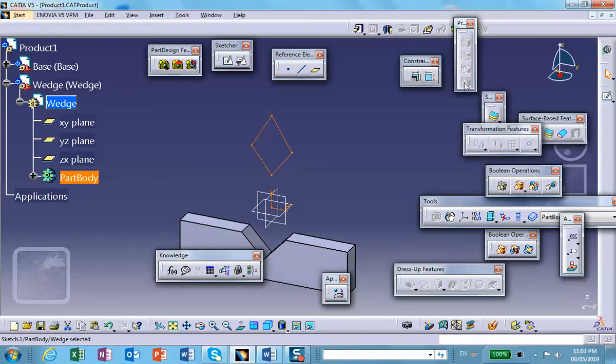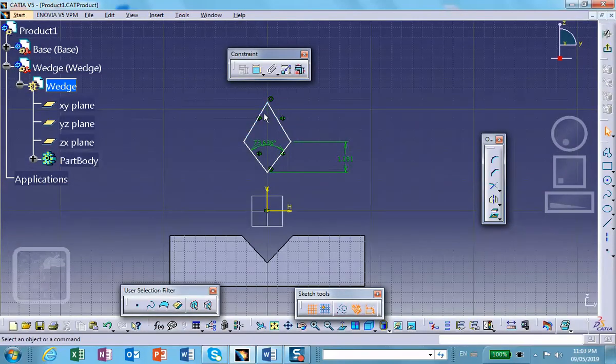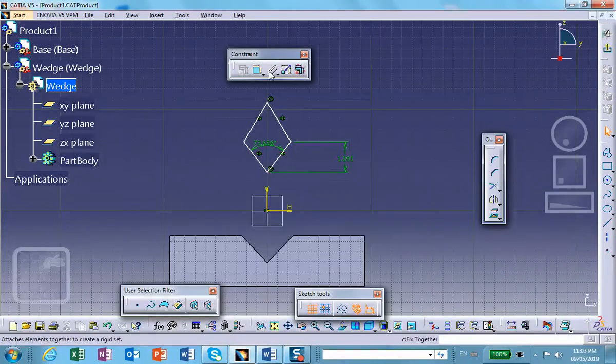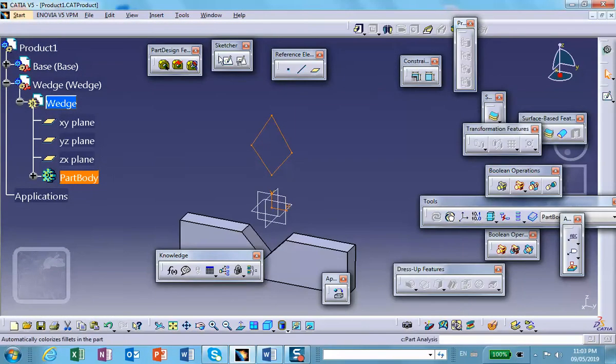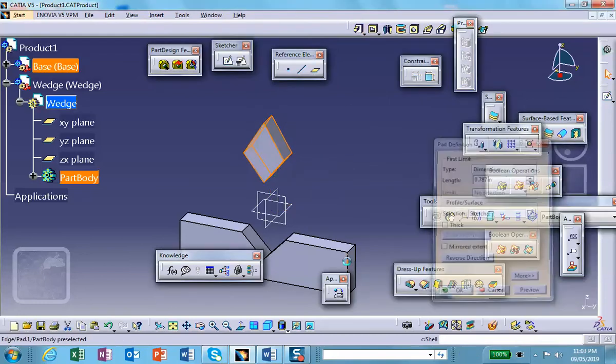Exit. Oh, I forgot this on the top. This is also beta. It's one of our parameters. Let me show you, beta. So let's put a dimension there, and this and that. Exit and pad it.